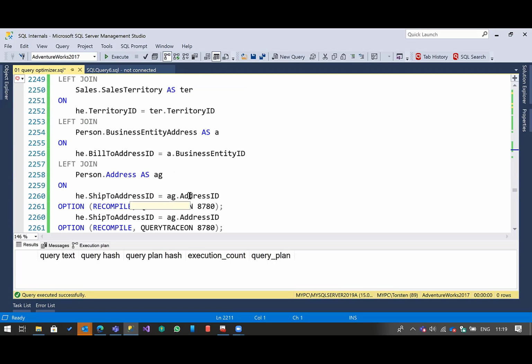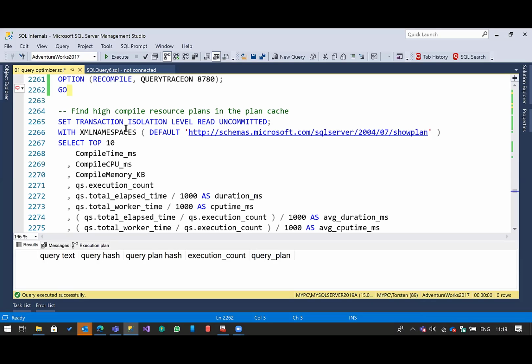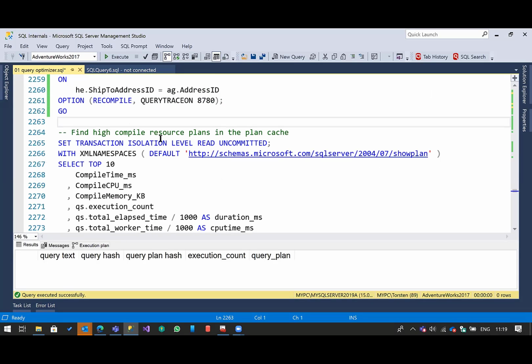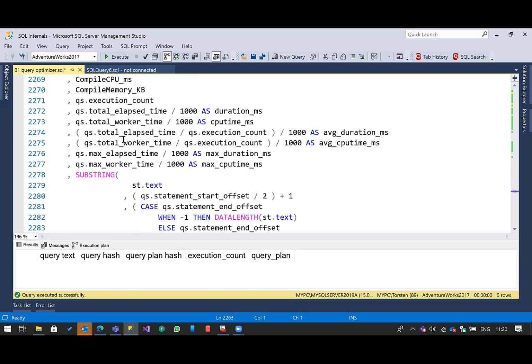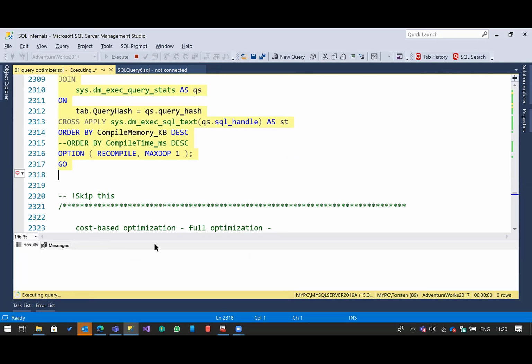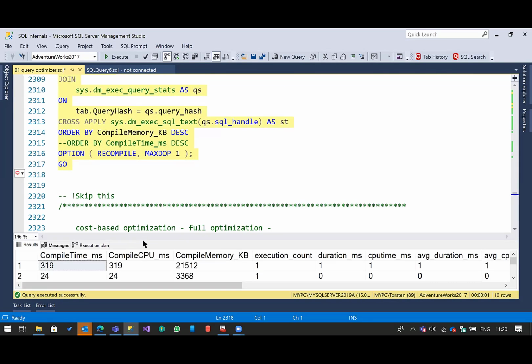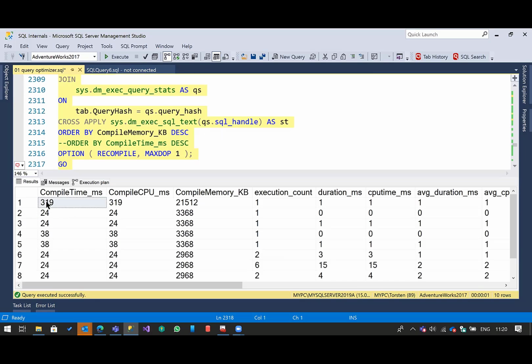queries running into timeout. So there's one query, I know I have only 1 minute left, which you can use in order to find plans with high compilation hardware consumption. This is a very good one because we can easily see the hardware consumption for query plan compilation. This is compilation time, CPU cycles, memory, and all the other information you need in order to implement the right index to simplify the execution plan. So I think that's it.